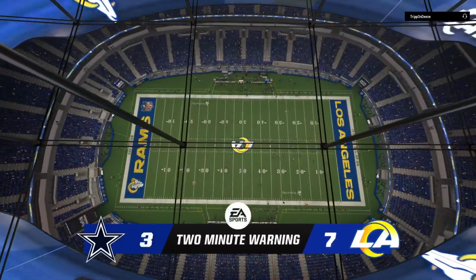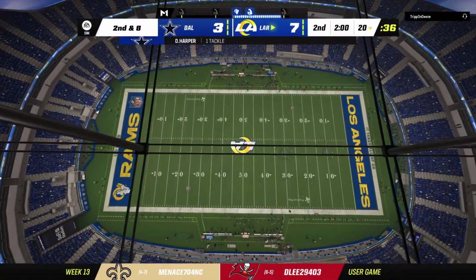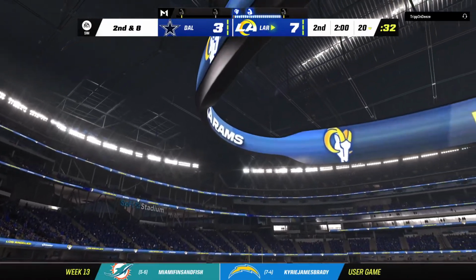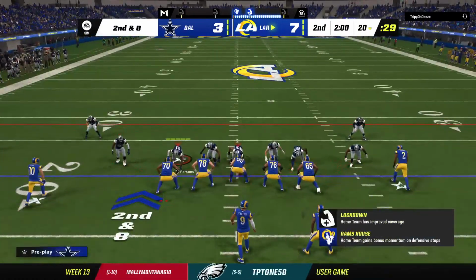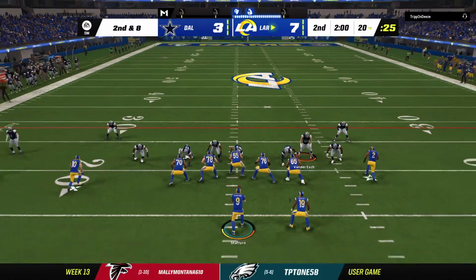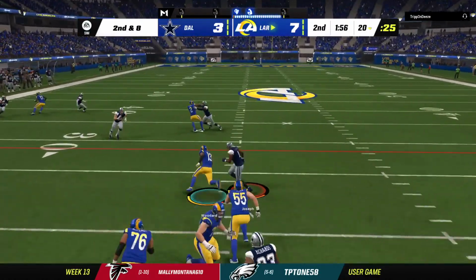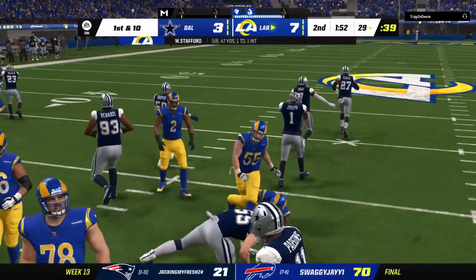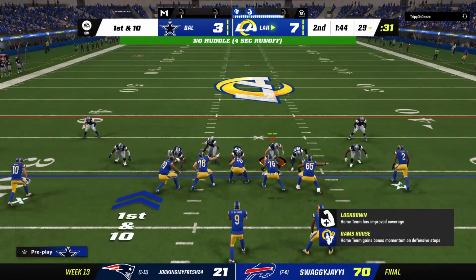2 minutes to play in this first half. 7-3, our score. To throw again on second down. Stafford gets it to Brown, complete. He's got his first catch here before halftime, and it goes for a first down.